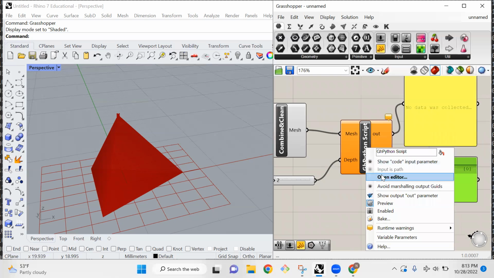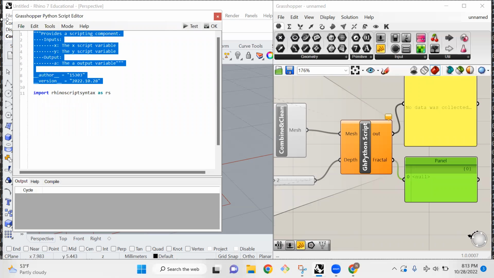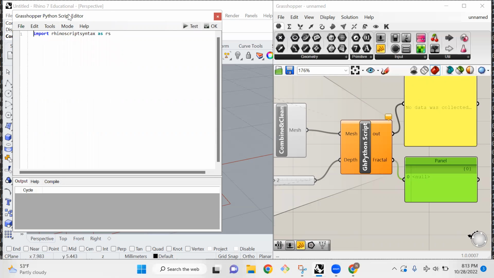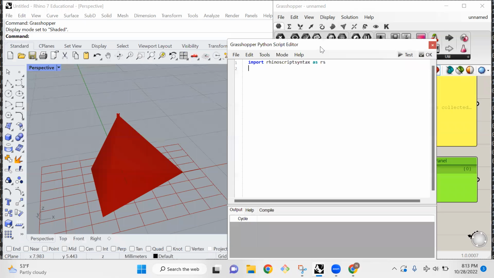So now we're ready to open scripting. So start scripting. We'll open our editor, delete all this unnecessary information to get rid of noise. This line is importing a library and aliasing it as rs, and we can access any function in this library just by typing rs dot, and here you can see there's a long list of functions that we now have access to. So now in just 8 lines of code, we'll have a beautiful fractal. So the first thing we're going to want to do is initialize our output to be a list containing one mesh, which is our input mesh.